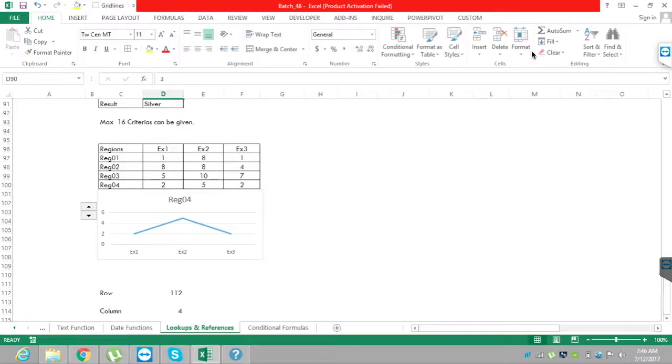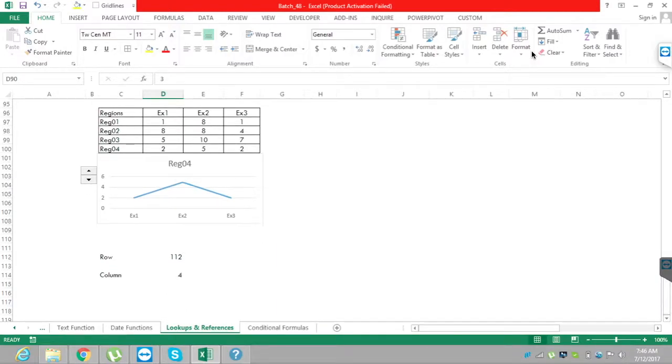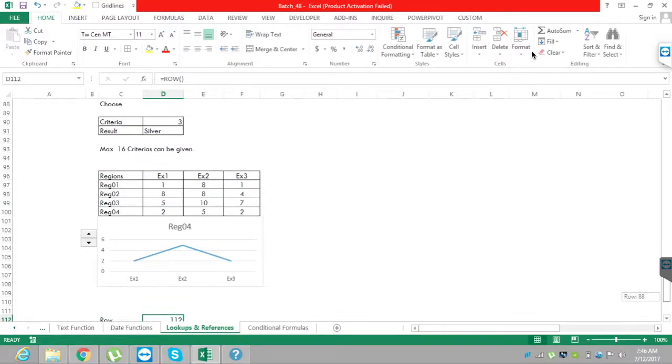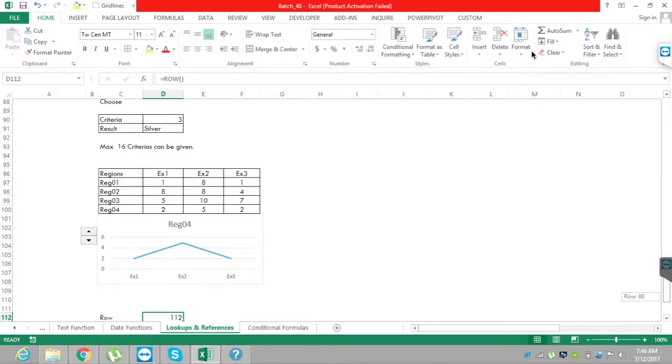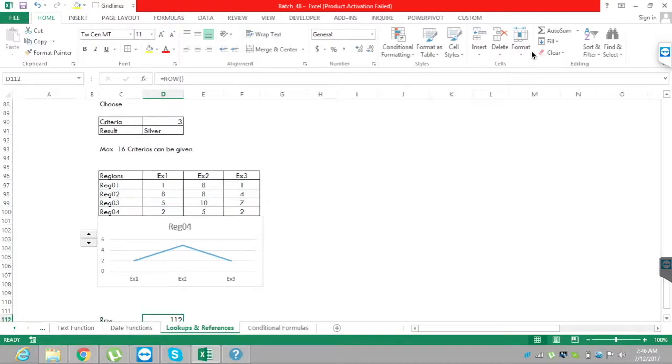No, the CHOOSE function is like a drop down, like you're selecting. When you select a certain value, the data changes. Correct. But here you'll have index values, only numeric. Yeah, index number. That makes sense.